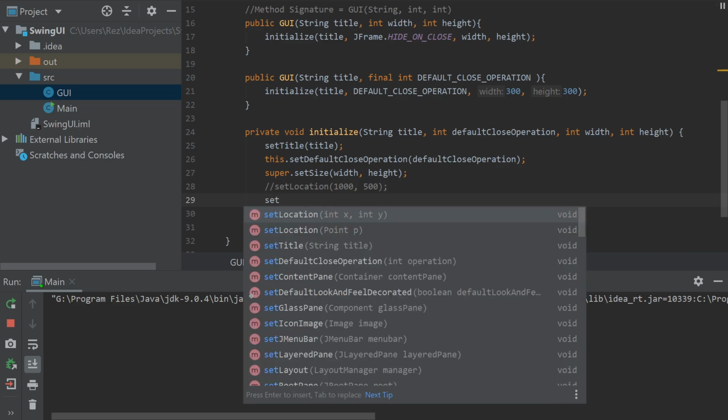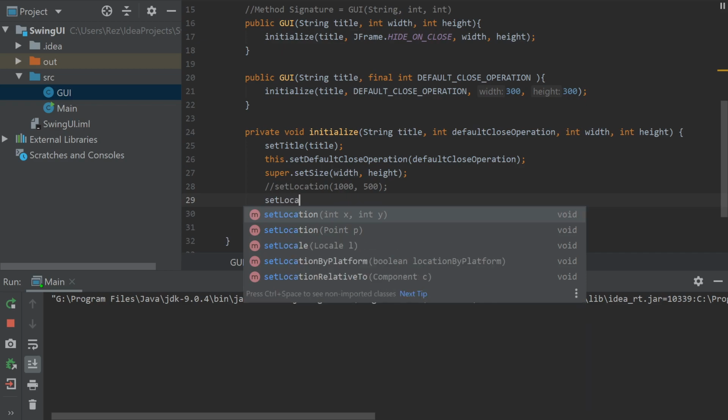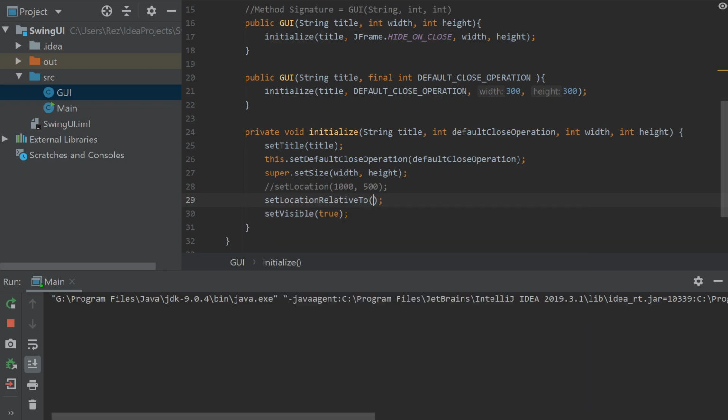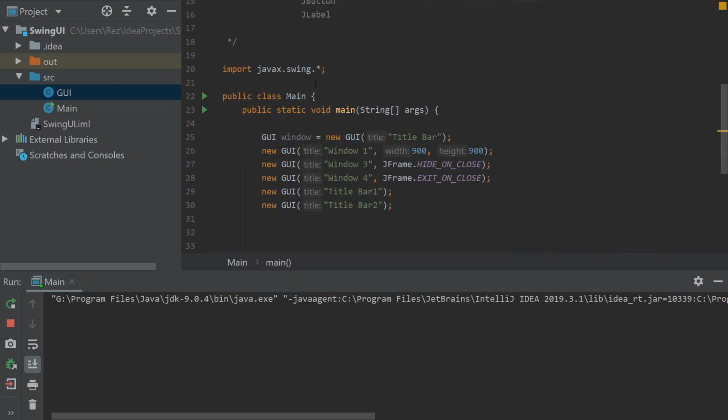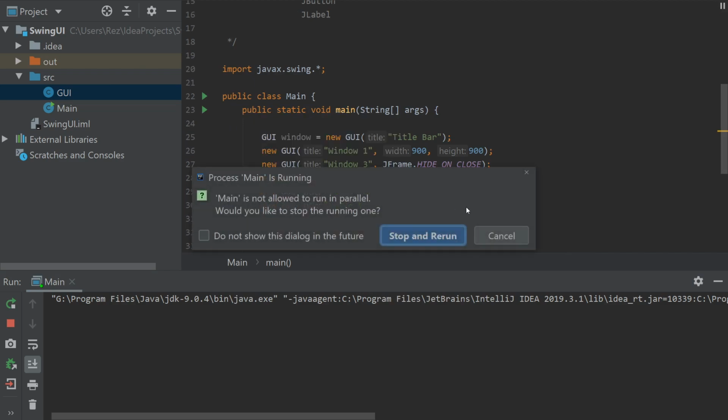This is done by doing setLocationRelativeTo. You could say it's relative to this side of the screen, or to that, etc. But if you set it to null, it means center it in the screen. And we could also make the size full screen and so on. You could do whatever you want. Just showing you some code that might be a bit interesting.